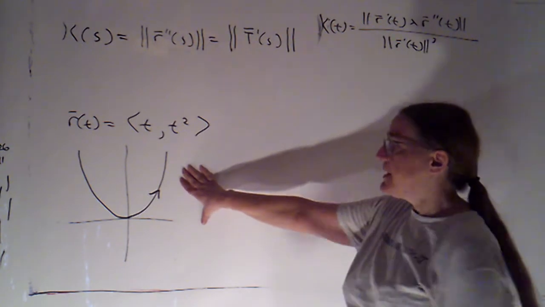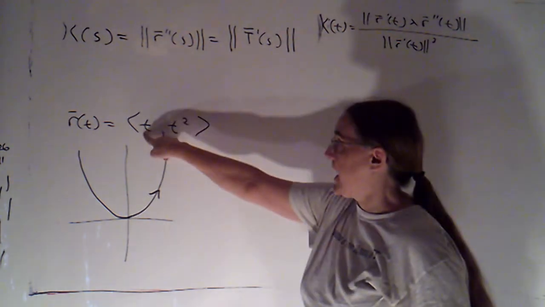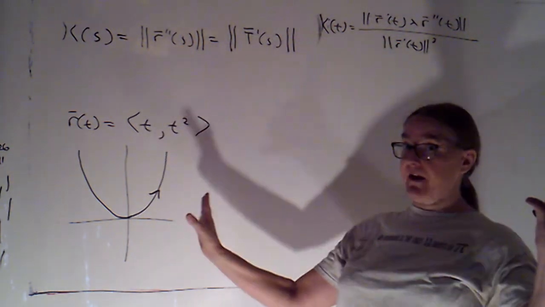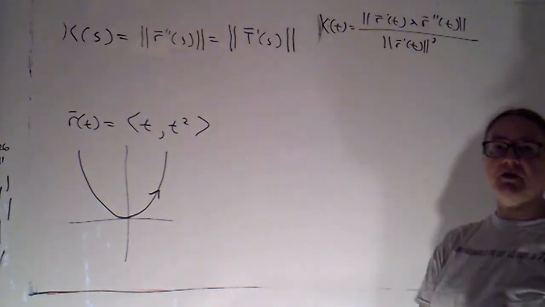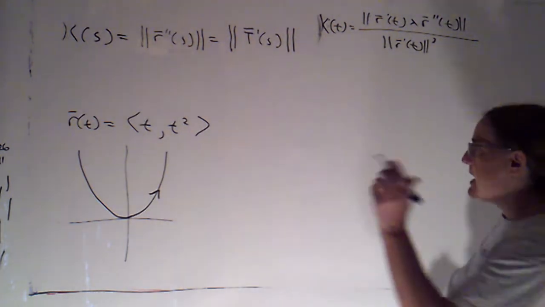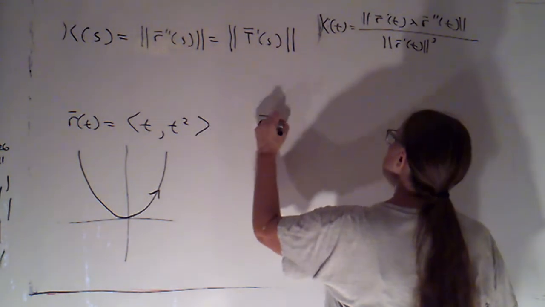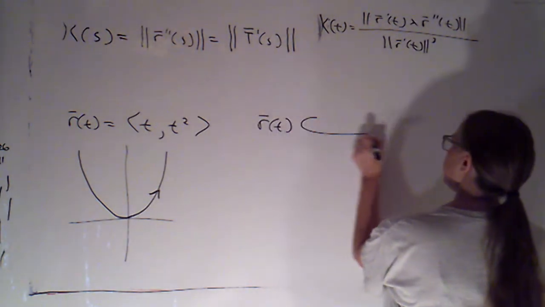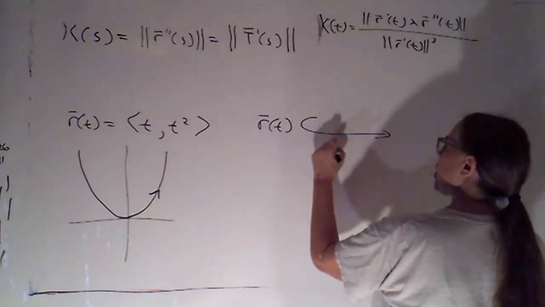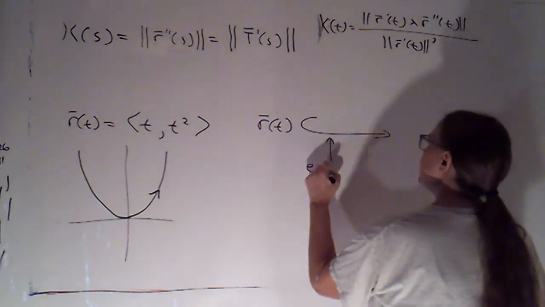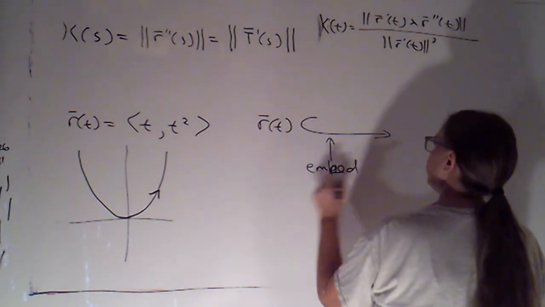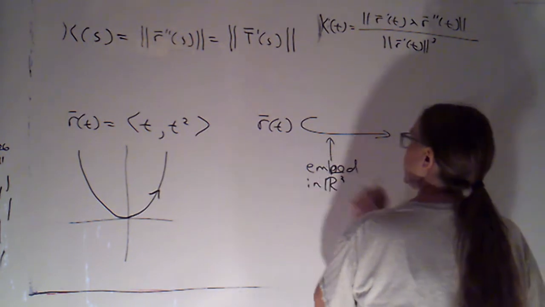Okay, here's what I'm going to do. This curve is in 2 space. X's, y's. There are no z values. Okay, so it's in 2 space, which is the xy plane. Okay. Now, I can do what's called an embedding. This curved arrow here means that we're embedding in 3 space.